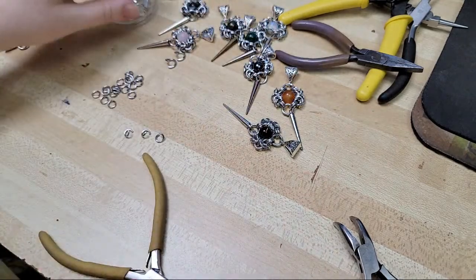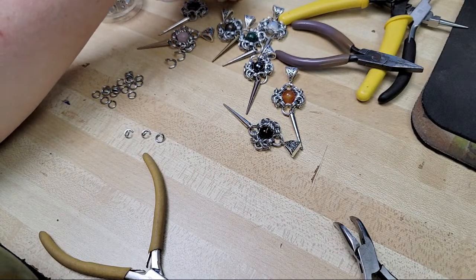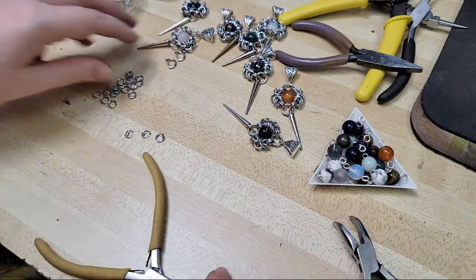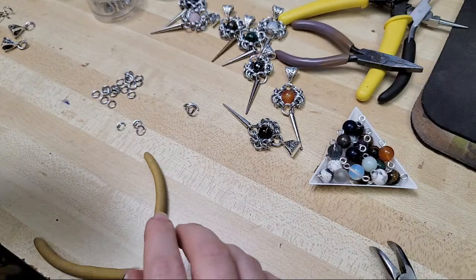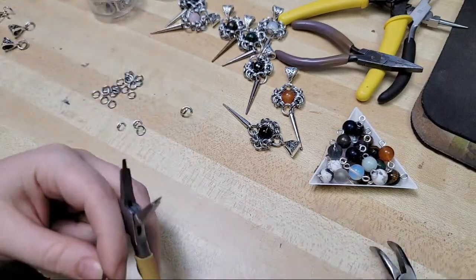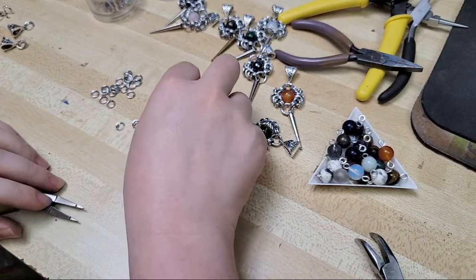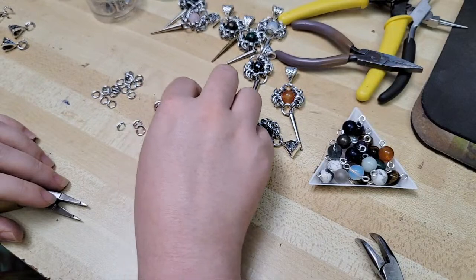Hydrate. We got a whole mess of these to make today, y'all. I want to get all of these made into these. Because so far, I've had a few weeks where I didn't quite meet my production numbers for Dragon.